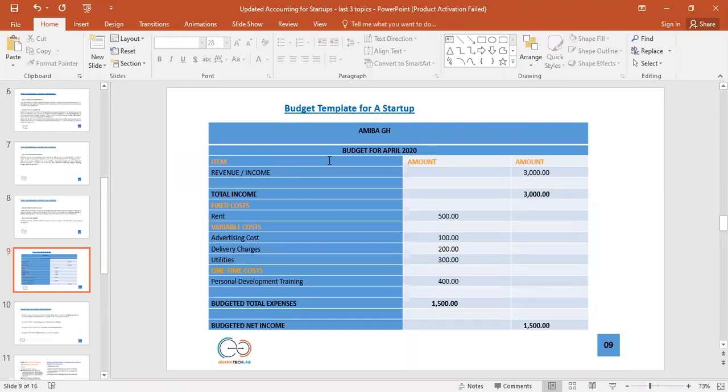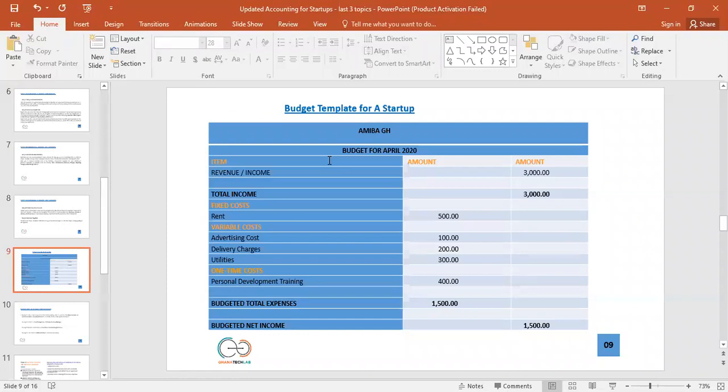As I said, every startup is different. We all have different expenses. So let's make sure that the expenses we are looking at are in direct relation to the kind of business that we do. If you don't do delivery, don't add delivery. Maybe you don't really advertise, so don't add advertising. Maybe you don't even rent a space, you're using a part of your house, or you have built a place on your compound. You don't need to add rent. So we need to be realistic with the kind of figures that we put in there.